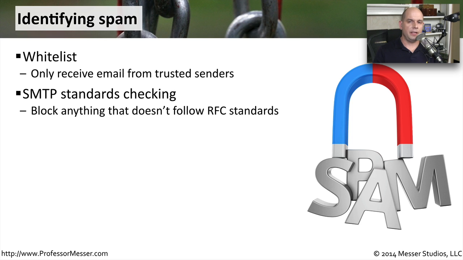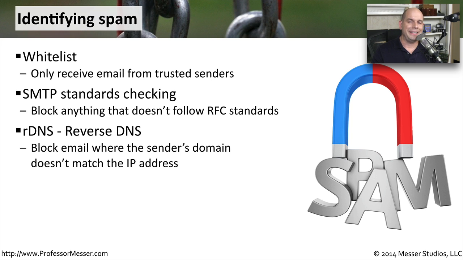Another way to analyze an email to determine if it's spam is to examine the protocol used to transfer mail from one mail gateway to another. We do this using SMTP — the Simple Mail Transfer Protocol. There are certain standards used to transfer mail, and if it's a spammer, they may not be following the exact standards. When you look at the details of what's being sent, you may be able to filter out email because it's not directly following those standards. Another determination is to look at the sender of the email and compare that to the IP address of who's actually sending it. If you're expecting an email from an associate in the same country, and yet the IP address is from somewhere halfway across the world, a reverse DNS can easily reveal those discrepancies, and you might categorize that as spam rather than something legitimate.